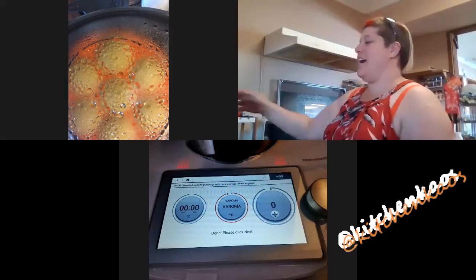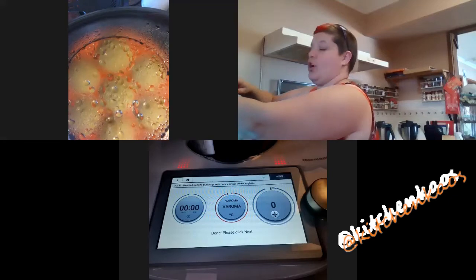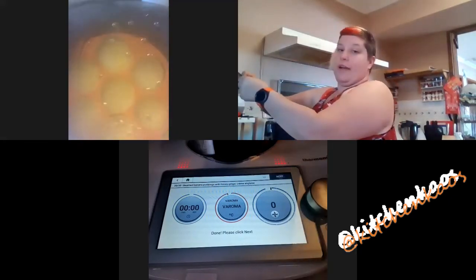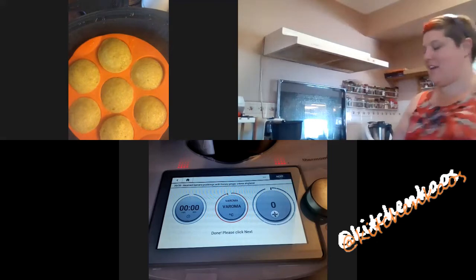So we're back. Okay, I just want to have a look and I'm going to remind you just to tilt backwards away from you when you're actually opening the Varoma lid, because you don't want all that steam coming into your face. So there's our puddings. Have a look at that. How amazing do they look?